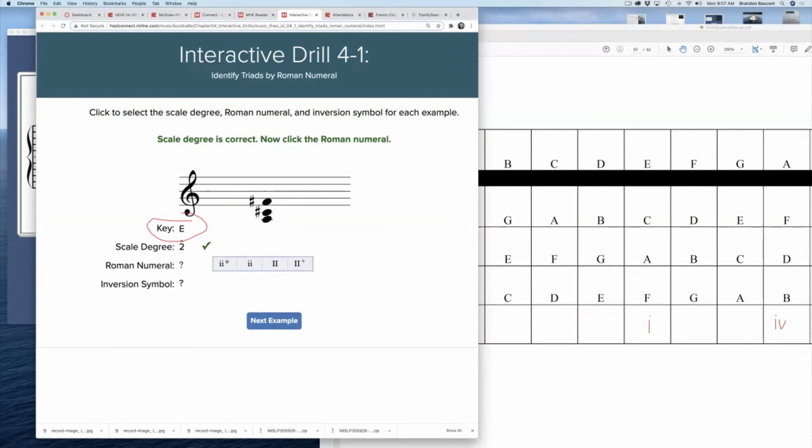F sharp to A to C sharp. Is it major, minor, augmented, or diminished? It's minor. And I've got a 6 and a 3, so it's just a first inversion, true? Yes. So you can do those on your own.